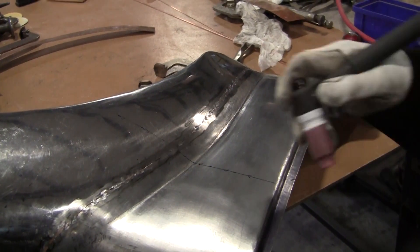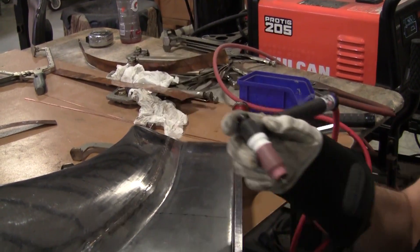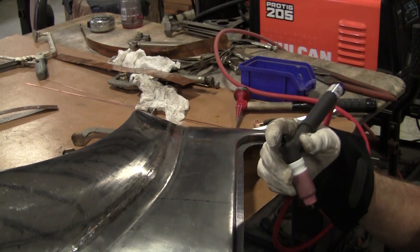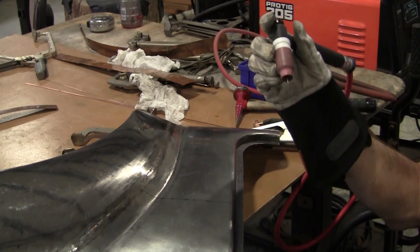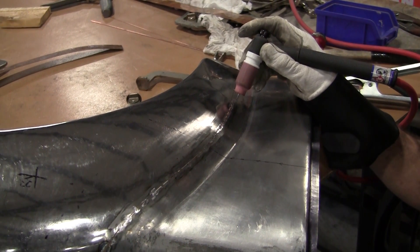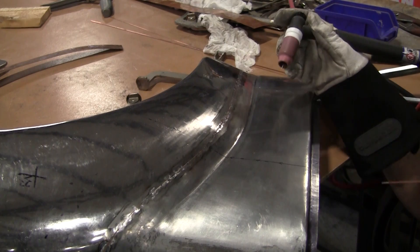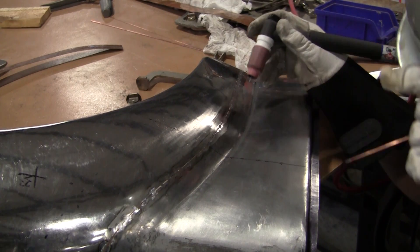The original torch cord that came with the Harbor Freight welder was heavy rubber, very heavy and not that pliable. We were able to get a CK Worldwide torch, which made a big difference. So we're going to weld this up and I'm going to do a pulsing — the machine does have a pulse function, but lately I've been adopting the pulse with my foot. I go through cycles: sometimes I use the pulse on the welder, sometimes the pulse on my foot. Right now I'm in the foot-pulse cycle of my welding game.